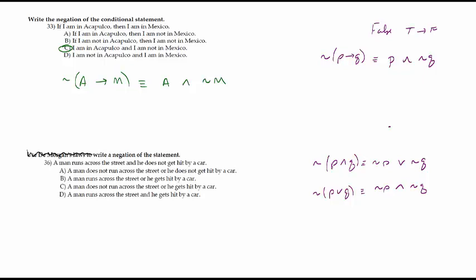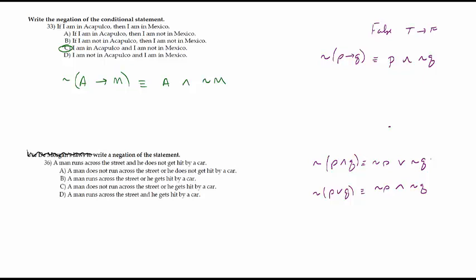I have students say, oh, you distribute the negative. You can think of it that way if you want to. Just remember that both parts are going to be negated, and then the and and the or will switch. Because the only time that P and Q is true is when both of them are true. So to make that fail, I just need to have one or the other fail. That's why it's not P or not Q.